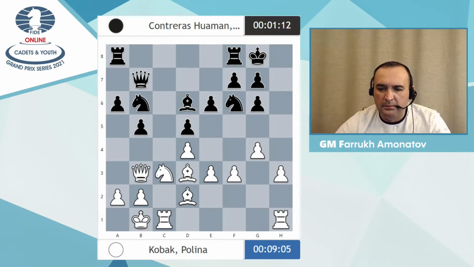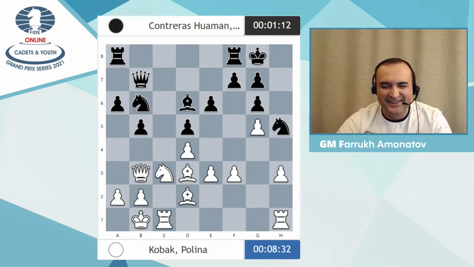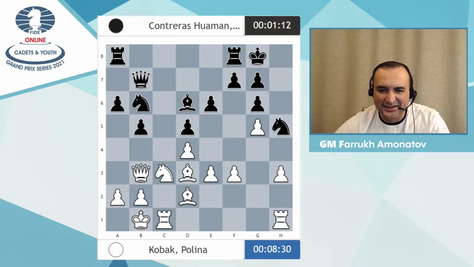I don't know why Polina has 9 minutes. She has 9 times more time than the opponent and is pushing her pawn so fast. Maybe she thought only about Knight D7 and forgot about Knight H5. Who knows? But in my opinion, it's a big positional mistake. Okay. Yes, Knight H5 happened in the game. Contreras played this move very easily. Okay, and now Polina starts to think. It's a bit late now to think, Polina.